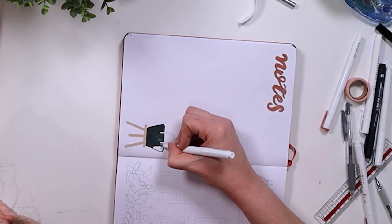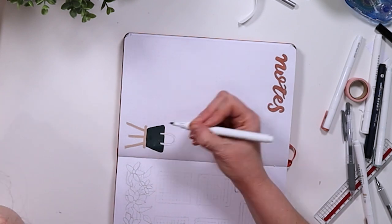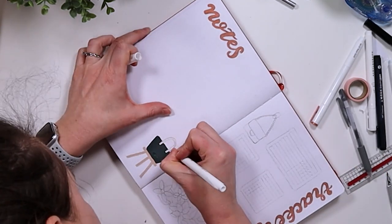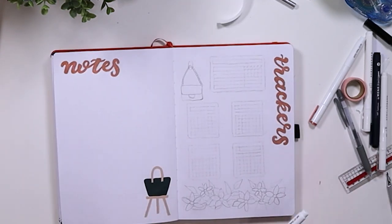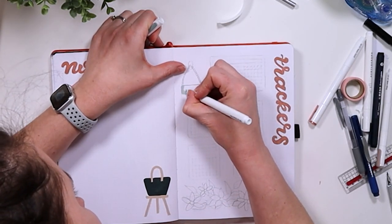As you can see, the acrylographs take a little bit of time to fill in bigger spaces, but it's just so opaque and it just looks so pretty that I really do love using them.